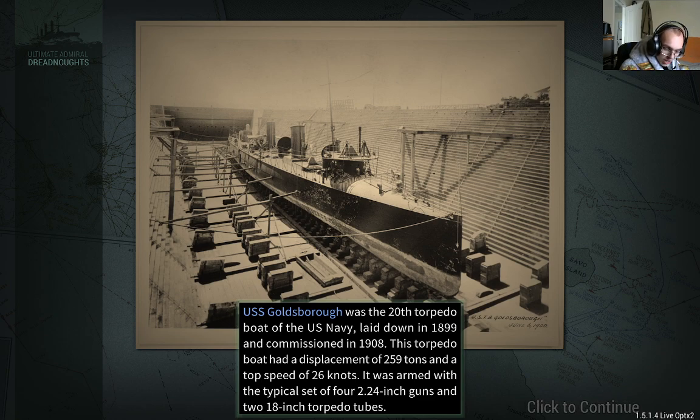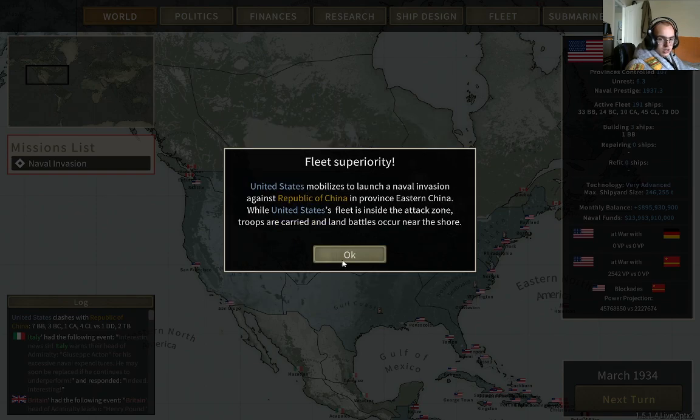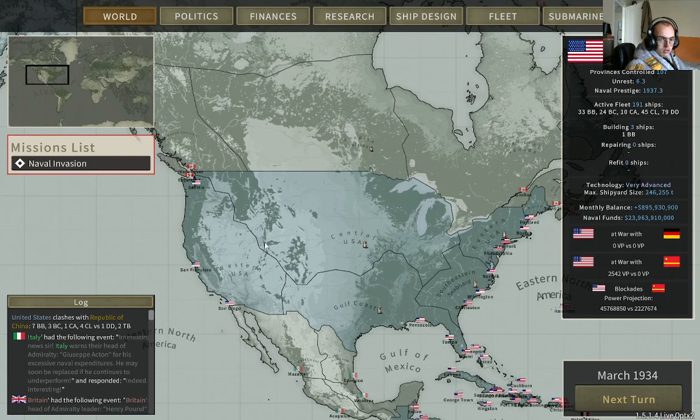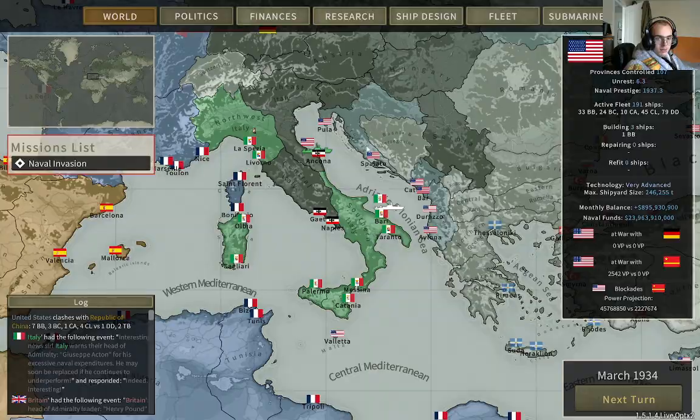Your battleship did well in its first combat. 3 destroyers were squatted away, and I think they're now just shards of metal at the bottom of the sea, with how small the vessels were. I think just one of the shells was half the size of their ship. Oh yeah, and there's a load of damage to Shanghai as well. What happened to the other port strike? I guess we didn't go ahead with it.